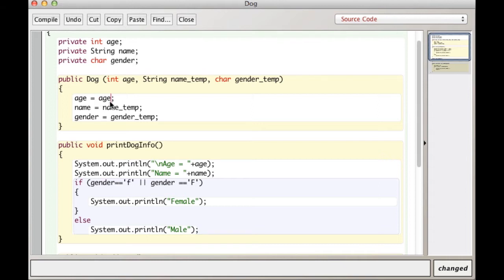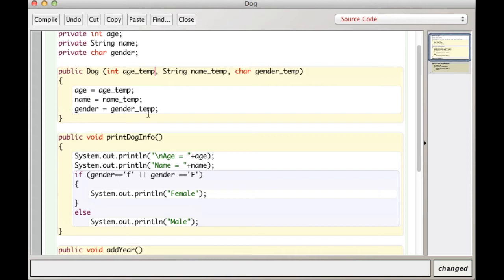So that's why we have to have a different name, so that Java doesn't think we want to create another variable with the exact same name as this. It'll let us do that, but they're two different variables even though they have the same name. The local variable exists within the method, the field exists out here. But if we use the local variable name, age, we need to change this back, it will think we're talking about the local variable, not the field. Okay? Not a good thing. So we have to take care of that.